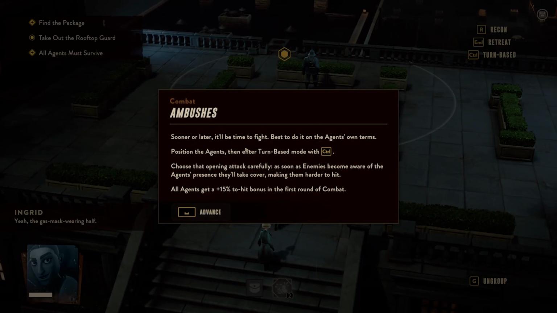Ambushes. Sooner or later, it will be time to fight. Best to do it on the agent's own terms. Position the agent, then enter turn-based mode with control. Choose that opening attack carefully. As soon as an enemy becomes aware of the agent's presence, they'll take cover, making them hard to hit. All agents get a plus 15 to hit bonus in the first round of combat.